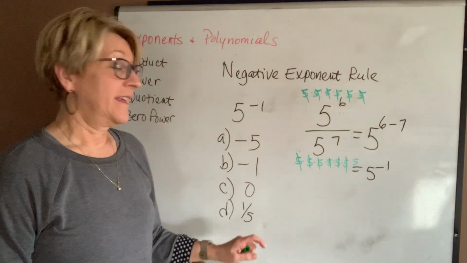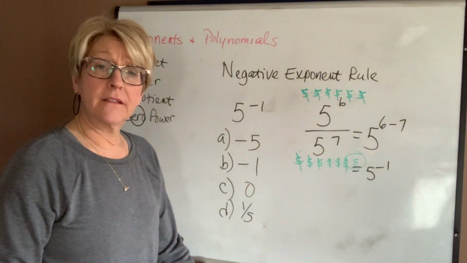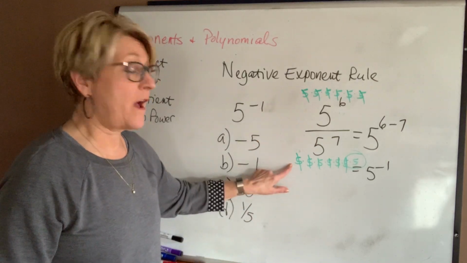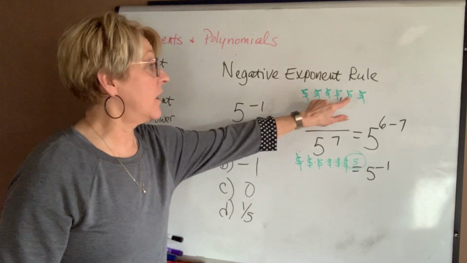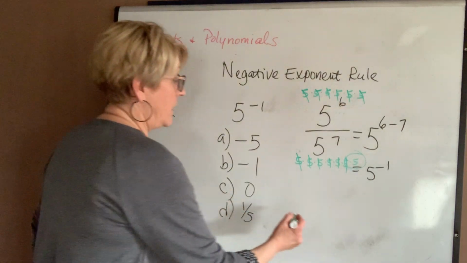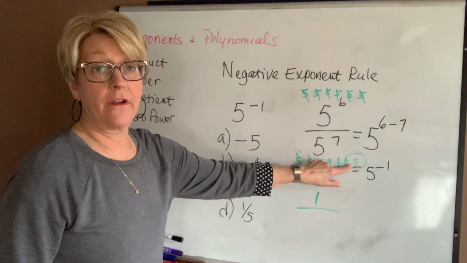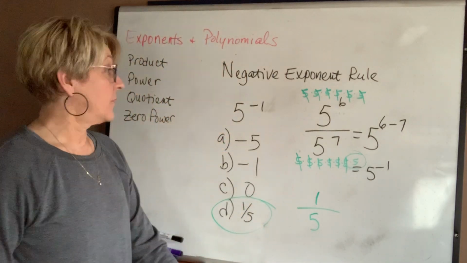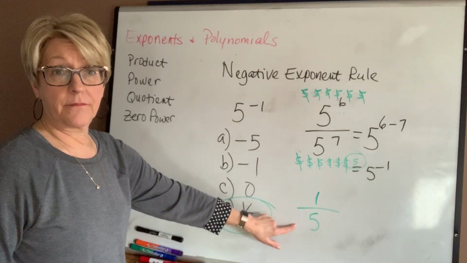Now remember, canceling is a division idea. You don't get 0 when you cancel. What do you get? You get 1. So 5 over 5, right? Or 5 goes into 5 one time. So canceling all these leaves me with 1 times 1, 1, 1, 1. So in the numerator, I have a 1. And in the denominator, all of them cancel except for that one. So the real value of 5 to the negative 1 is 1 over 5. Okay.